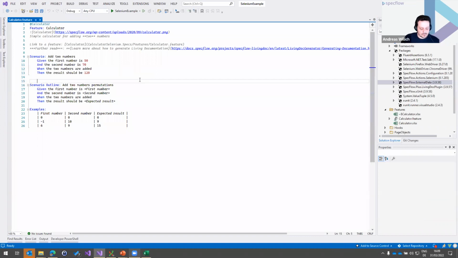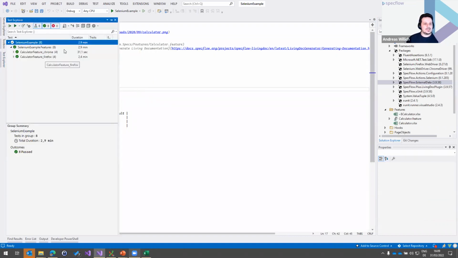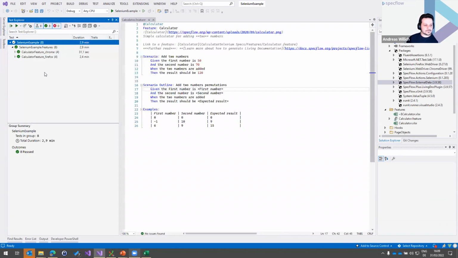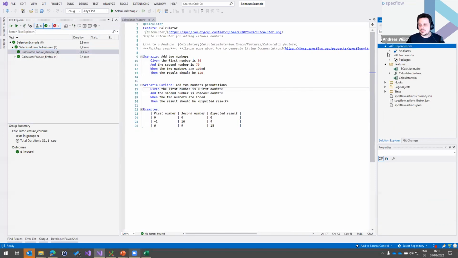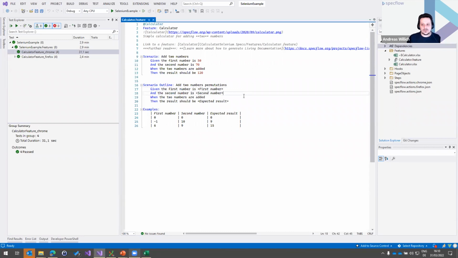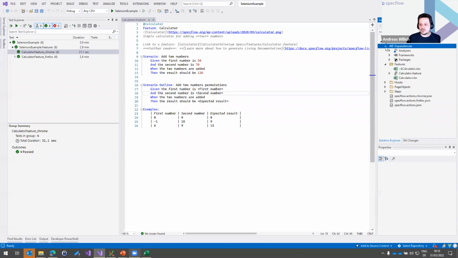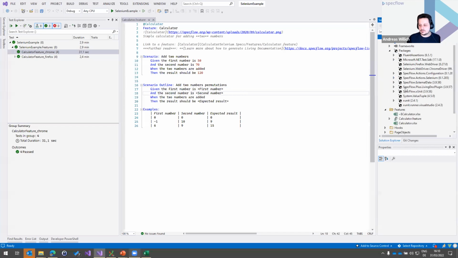So when we have a quick look, before I remove something, in our Test Explorer, we have our features. What I didn't mention before is that in this example, we are using our SpecFlow actions for Selenium.